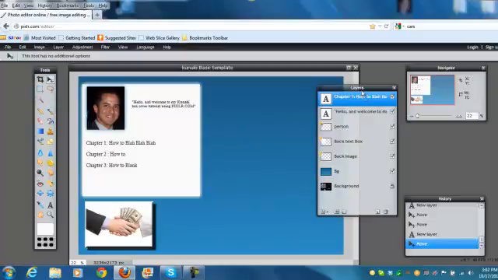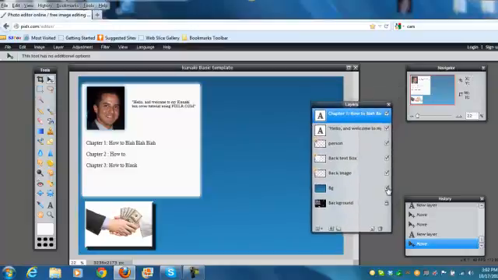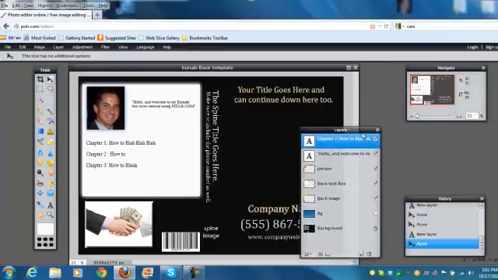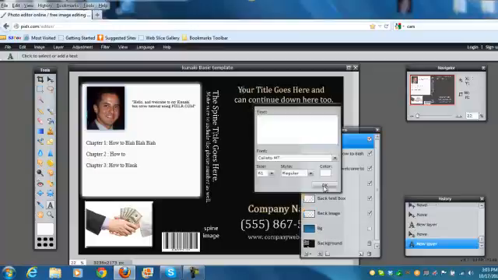So now let's move ahead to the front cover. Okay, now on the front cover we want to put more text up here, so we're going to go with another text box where your title goes. We're going to go there.